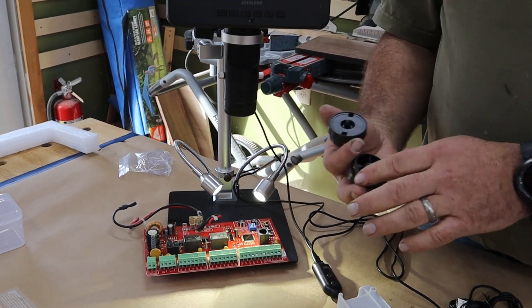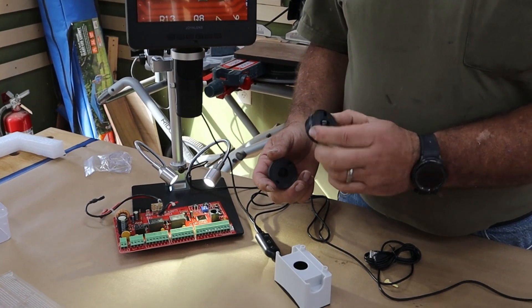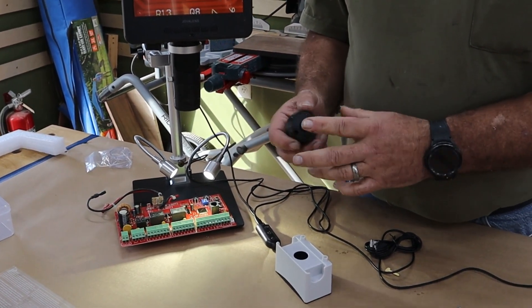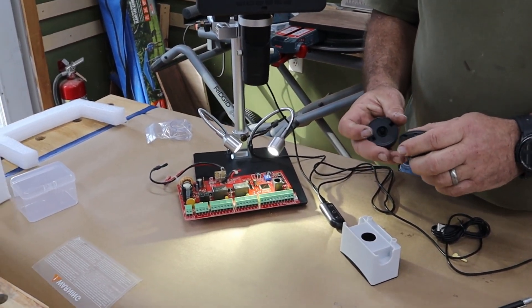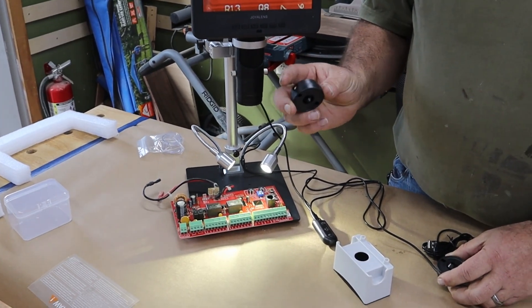The mid-range lens has about a half inch to three inch focal length, so you still have a little room to get under there and work on something. The highest magnification lens is four to five millimeters — less than a quarter inch focal length — which is where you'd be looking at specimens on slides.